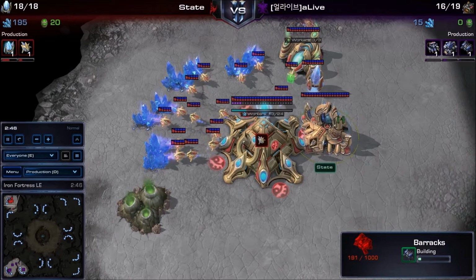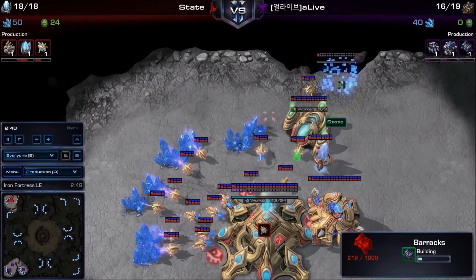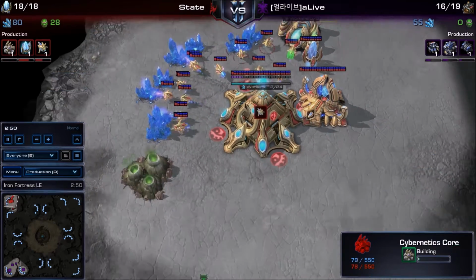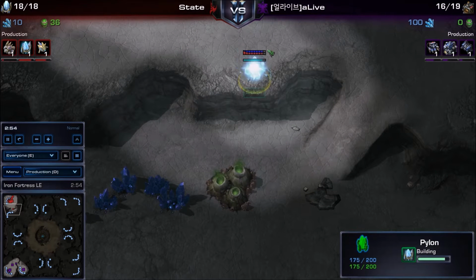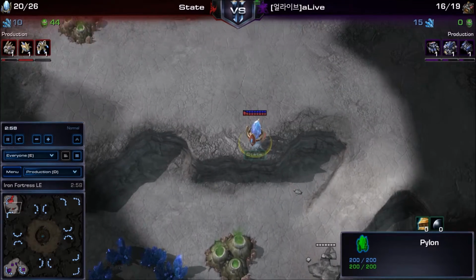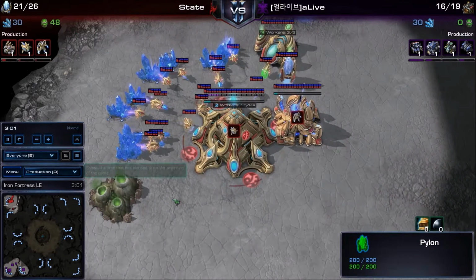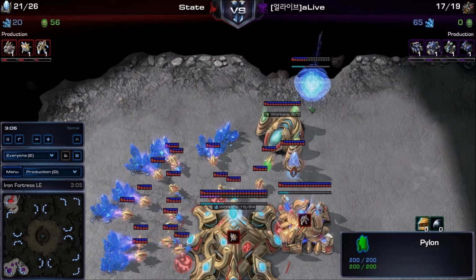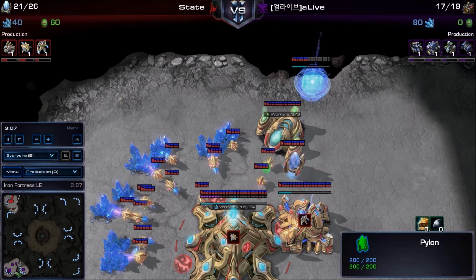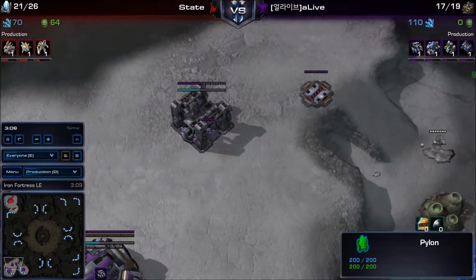What is State up to? State has... he's getting a pretty normal build outside of this pylon that's right here. I'm assuming he put that pylon there to where he can warp in units right here, right on the low ground. But he does have gas, so he has plenty of gas, actually, to start warp gate research.